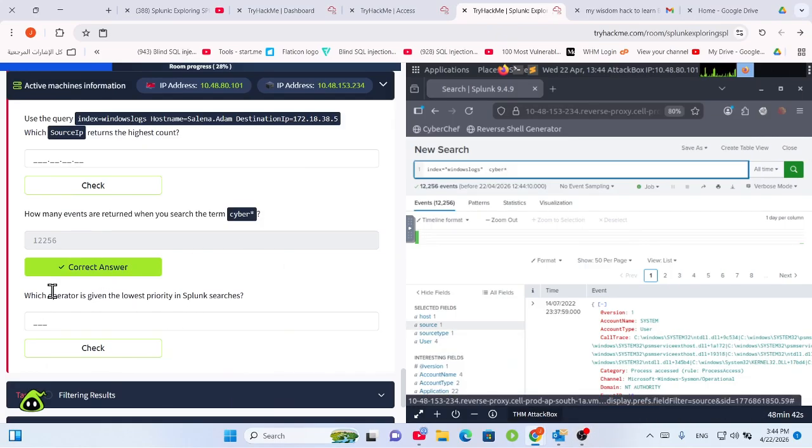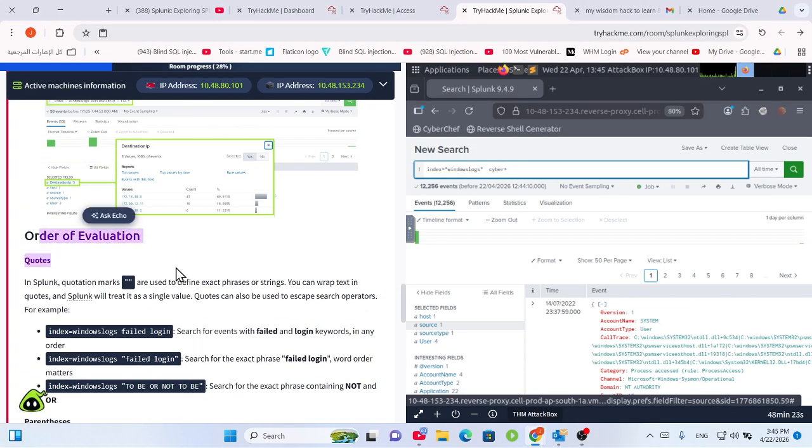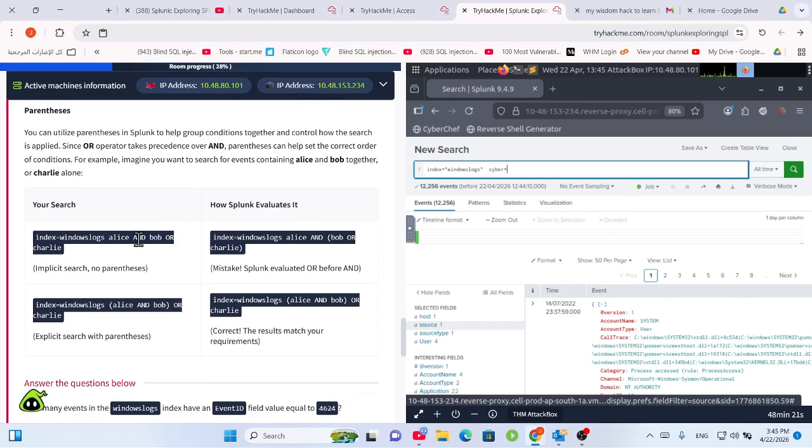Which operator is given the lowest priority in the Splunk search? I think we can go back to the order of evaluation here. You see, we have the order here.